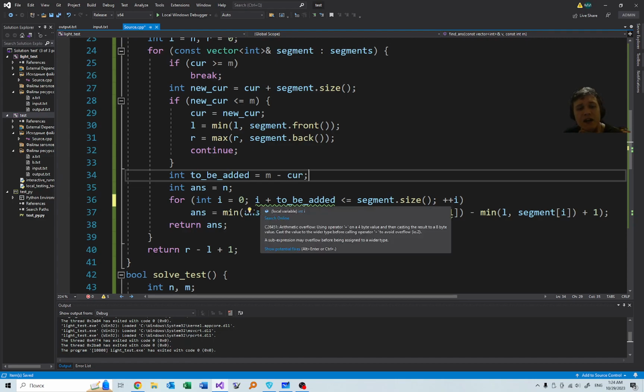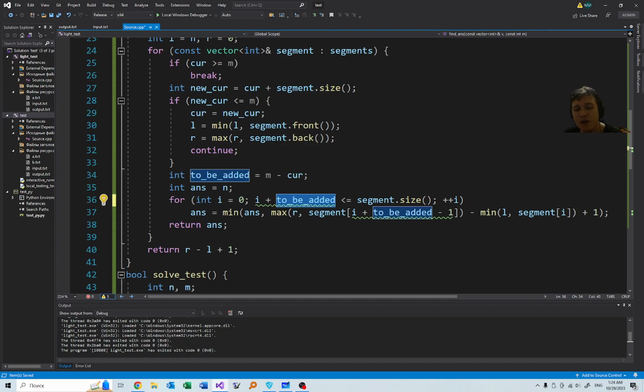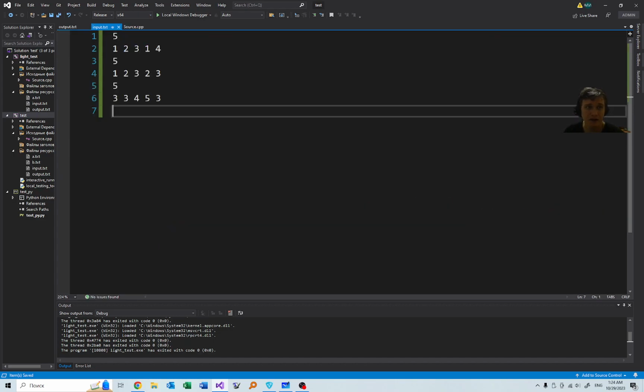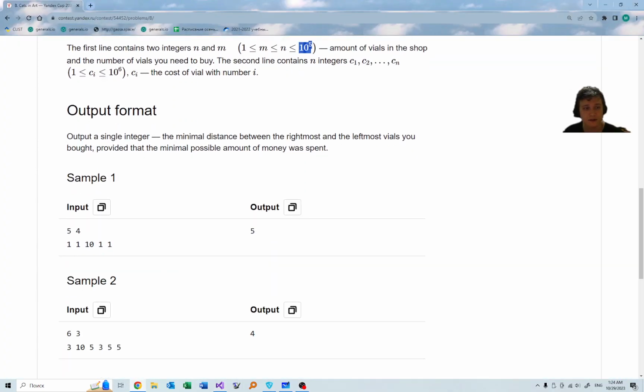So let's check. If to be added is 0, is 1, then we just need to iterate over all numbers from 0 to segment.size minus 1, and this is correct. Fine, I guess this is our final solution.